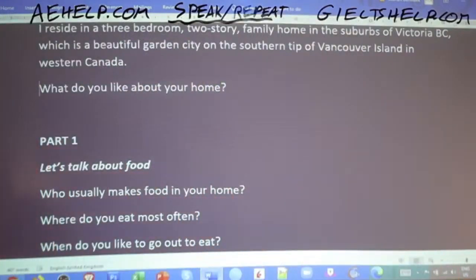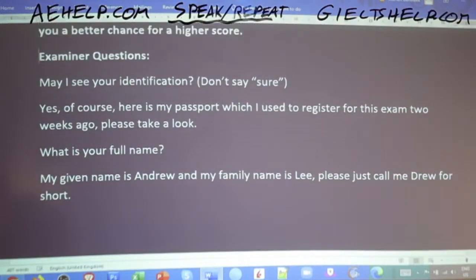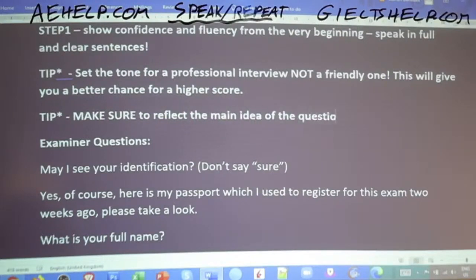Okay, so another big tip here for you as you're thinking about your answer. Okay, it's very important for a high band. All right, so make sure to reflect the main point or the main idea of the question in your answer.